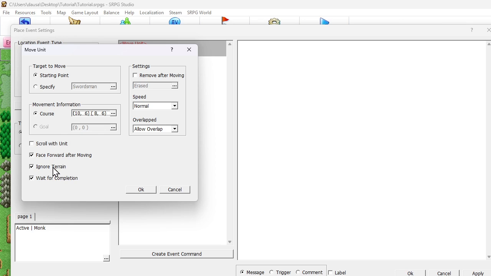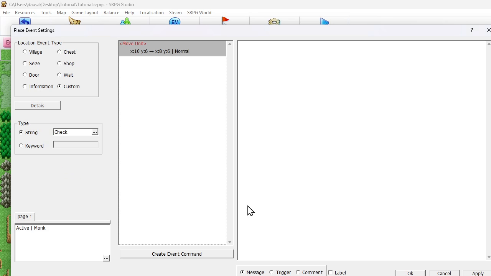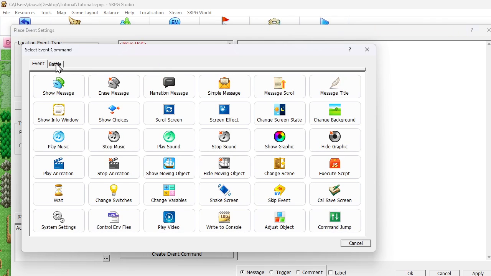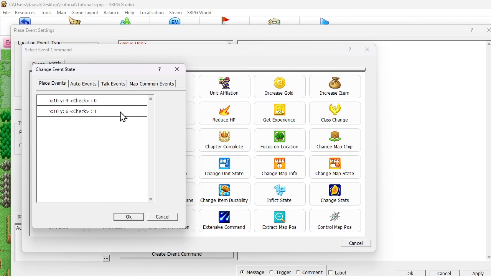Face forward after moving is fine. Ignore terrain. Wait for completion. We're not going to remove the unit, but we want the speed to be normal. And appear in open space. Okay, let's make this free. So I'm guessing it's that one.